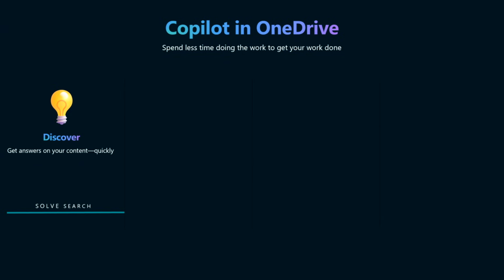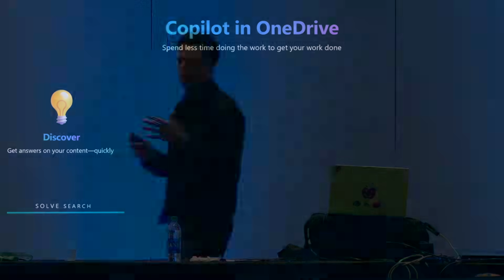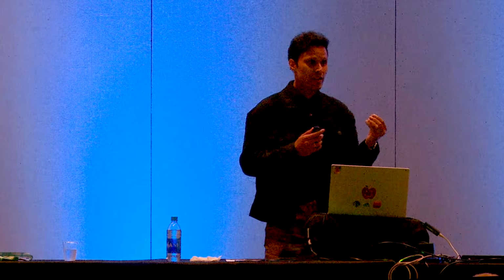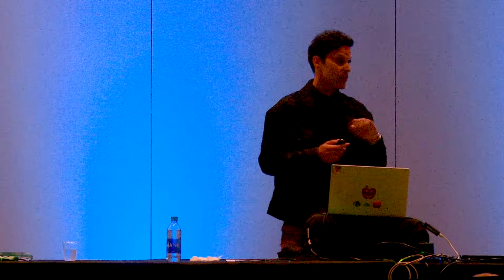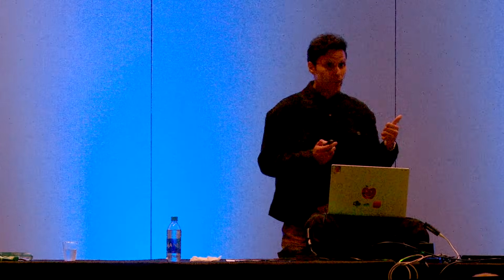It really comes down to, if you're searching for a file, essentially what you're searching for is some information that's embedded in that file, right? Searching for files is often the start of that journey. You're looking for a data point, you're looking for a critical piece of information. What we want to enable with Copilot in OneDrive is that you don't have to open these files to get the answer. If Copilot is your intelligent AI assistant, it should be able to give you answers to the content that's already stored in your OneDrive without you having to even open it. So that will save you a lot of that busy work, right?